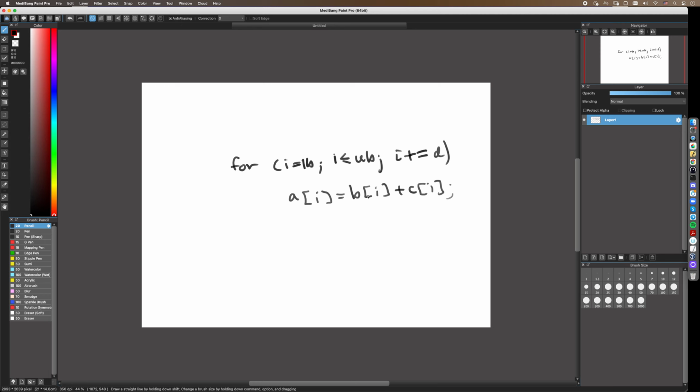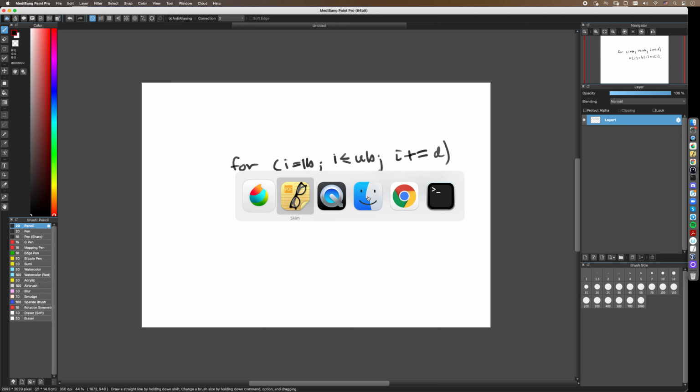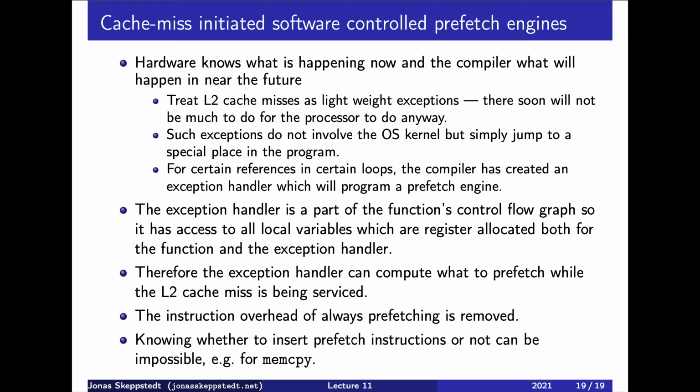Well, one option which doesn't work would be to use a performance monitor counter, which can count the number of events that happened, and if it's a cache miss that we count, then we could regard it as a new cache miss, but it is too much overhead.